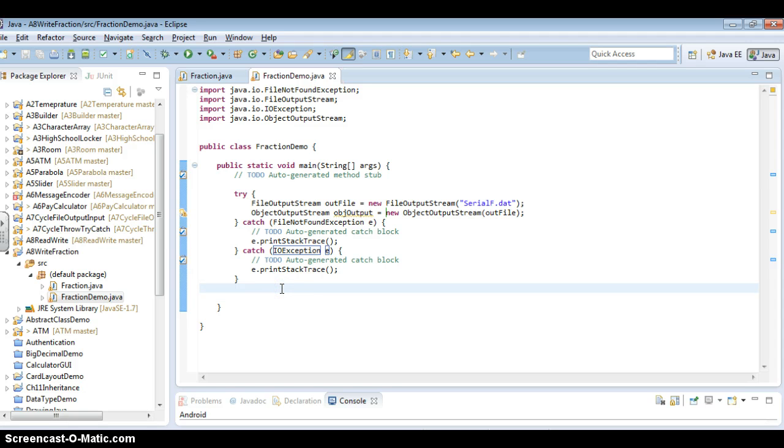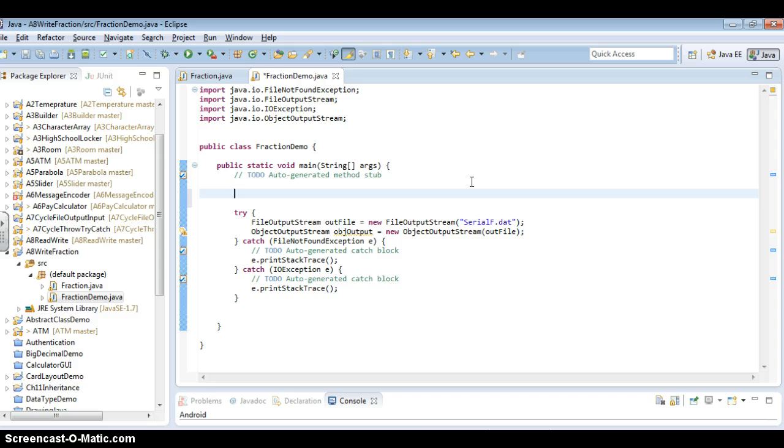So it looks fine so far. We have the file to write. Now that's just constructing how to write. For the Fraction, what do you need to do? Instantiate them, correct? Fraction.